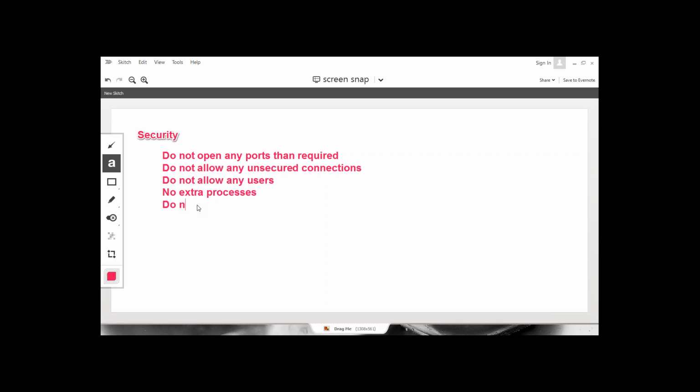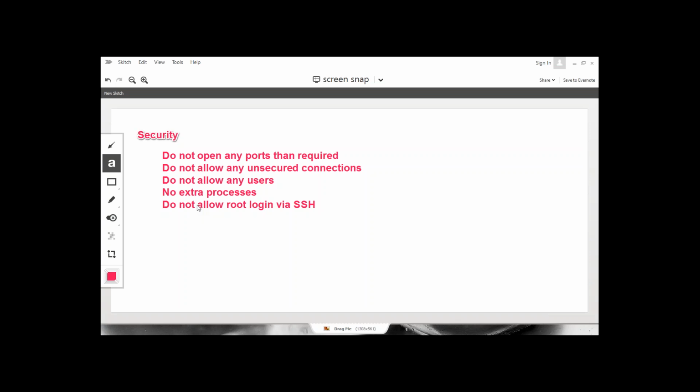Then we do not allow root login via SSH. So whenever I try to connect to this machine, any of my machines, you would have seen that I try to connect using my user. I never try to connect using the root. Actually, the root logins are all closed, so I've configured that to not allow the root logins directly.